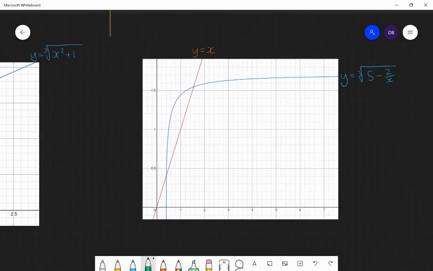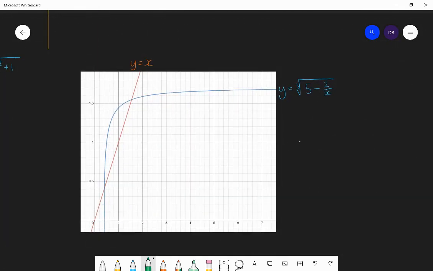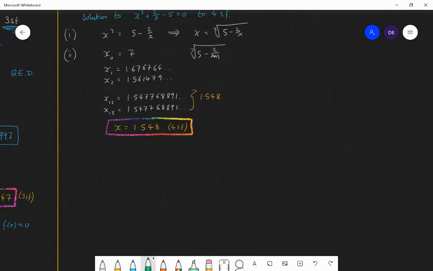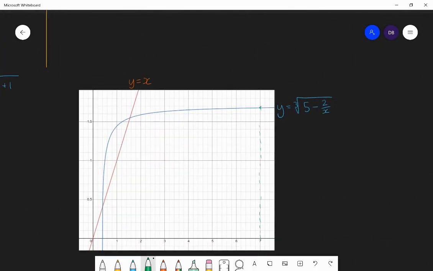And the one which was your turn, if you plugged in 7 into the function cube root of 5 minus 2 over answer, it gave you a number very close to the answer. It gave you straight away 1.67. As you can see, if we go across, that value of y, 1.67, is already very close to this solution. And if we plug that in, we get another number which is extremely close. So it didn't take very long in this one to step towards the answer. And this was another staircase diagram stepping to the answer from above. And so that's why it worked.